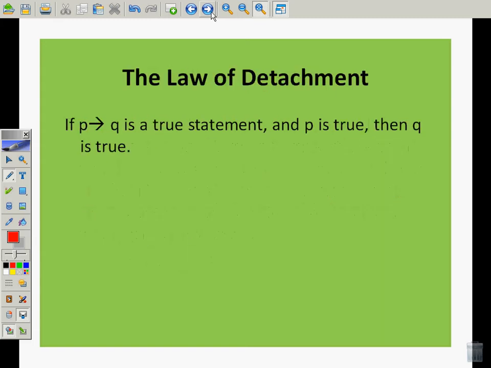Now, other conclusions that we can make. When we're talking about logic and we're doing these kinds of things with statements, with conditionals, we talked about last time: if P then Q, if it's a true statement, so it must be true, and P is true, then Q is true. If I take the bus to work, I will not have my car. I took the bus to work. So what can I deduce? That I don't have my car. So that's the law of detachment. We're detaching P from Q. Let's look at how this works.